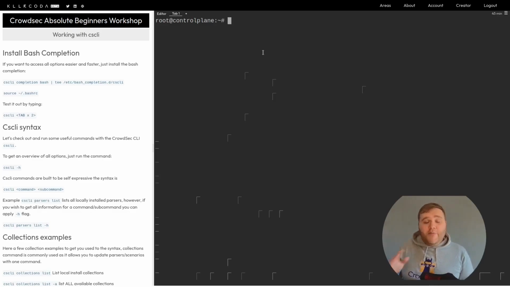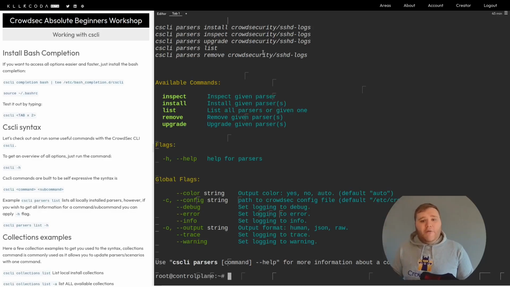If, however, at any point you don't know what commands or what arguments you can pass to a command, if you run CSCLI and then parsers, and follow it with the dash help flag, it will offer you the help also.